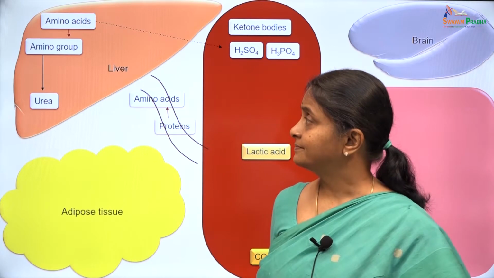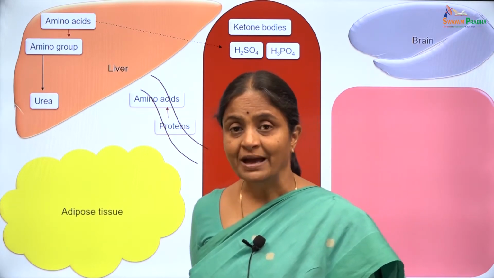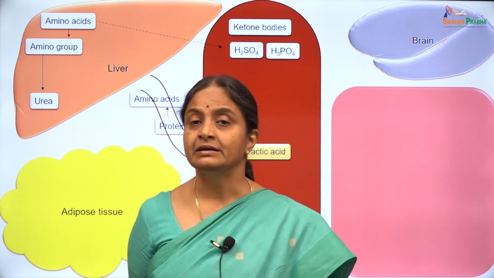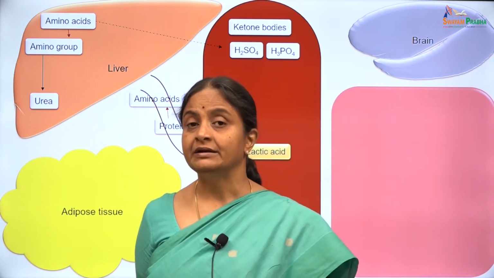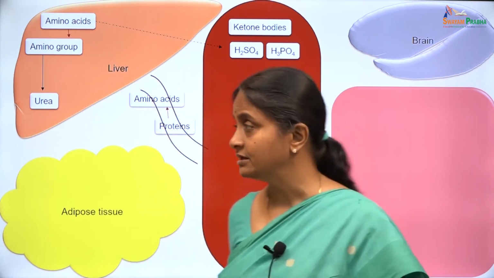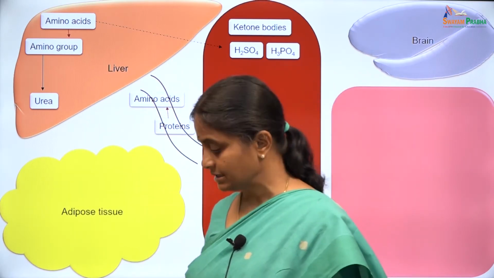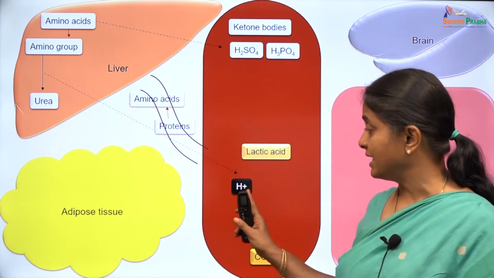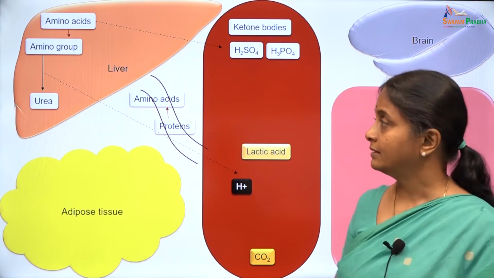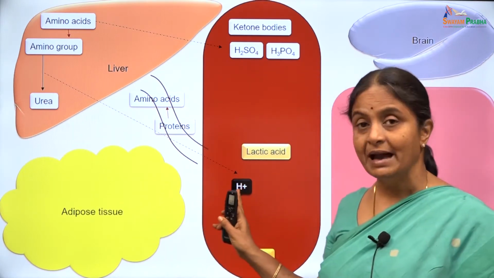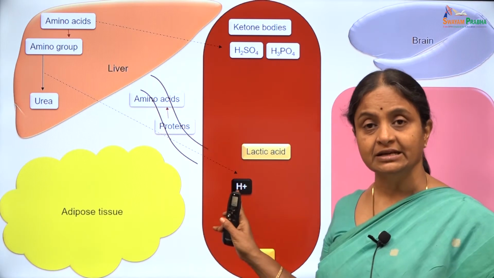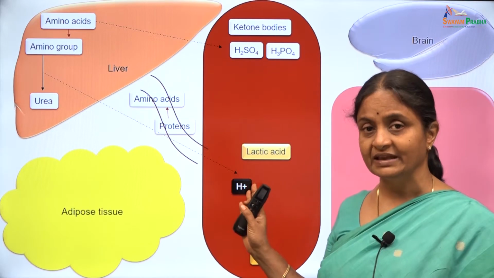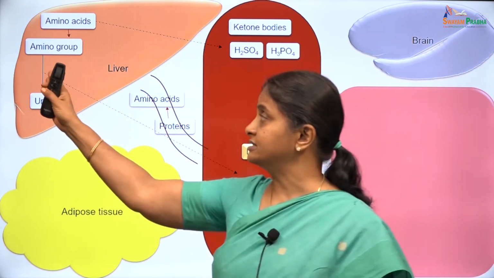Not just this, the amino group has to be detoxified into urea, a soluble form which can be removed by the kidney. Detoxification of amino acids, though it can consume carbon dioxide, can generate a significant amount of protons which will form an acid load in blood as well. Now keep this in mind. We will come back to this at a later point when we discuss ammonia, the possibility of ammonia as a buffer in the kidney. Till then, we will not consider this pathway.